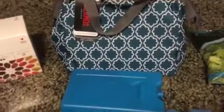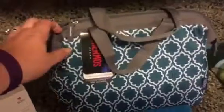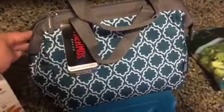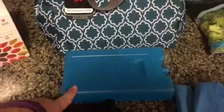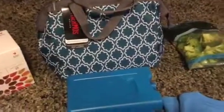And then this Power Ranger shirt was on clearance, so I got that for him. And then back here, I got a new lunchbox for the summer and the next school year. My other one was starting to get kind of worn out and it just wasn't very cute, so I got this one. And I did get an ice pack to go in it too, because I had just been using frozen water bottles and they leak. So I'm going to use that.